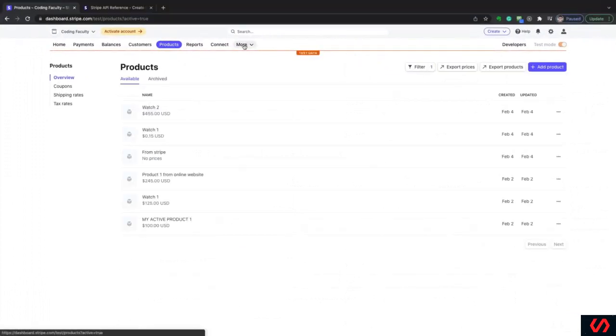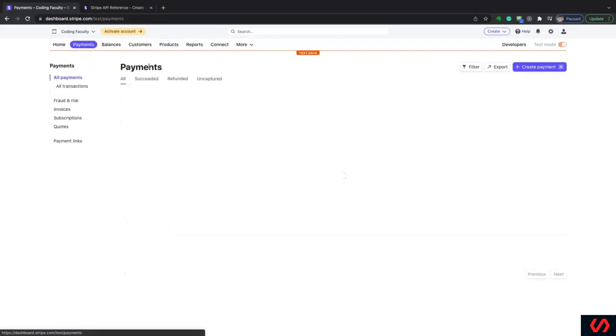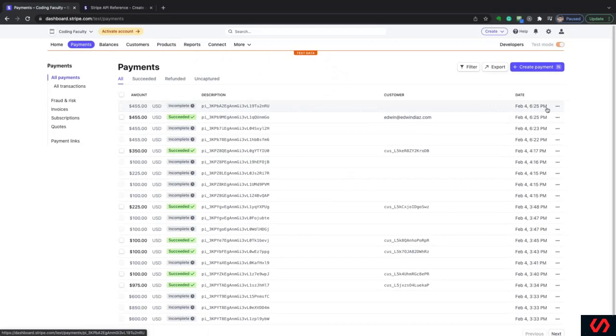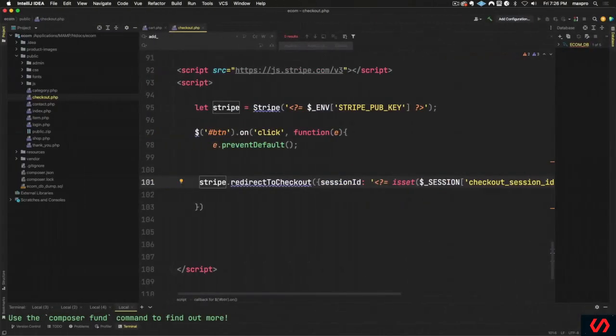Okay, so we can see the watch here. We created that before, but let's look at the payments. And you can see that right here, right now, it created the payment of $455, Edwin Diaz right there. Okay. So I totally forgot that we haven't even included that functionality yet. And that's the webhook. Okay. And that's going to be a little lengthy because it's going to have a lot of teaching for the CLI. A lot of class for the CLI that you need to learn a little bit about. All right. So a couple of lectures about that and we should be ready. I'll see you in the next lecture.